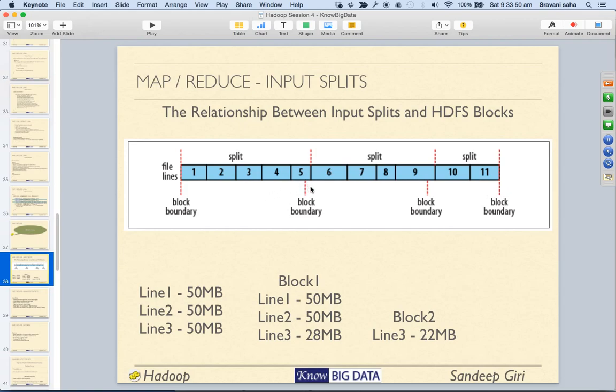For making the input split a logically proper representation of the data, some part of the second block has to be transported onto node 1, correct? And there is a transportation of data involved. Although it's small here, if the input split had been very, very small, there will be too much transport of the data, which is not good news.